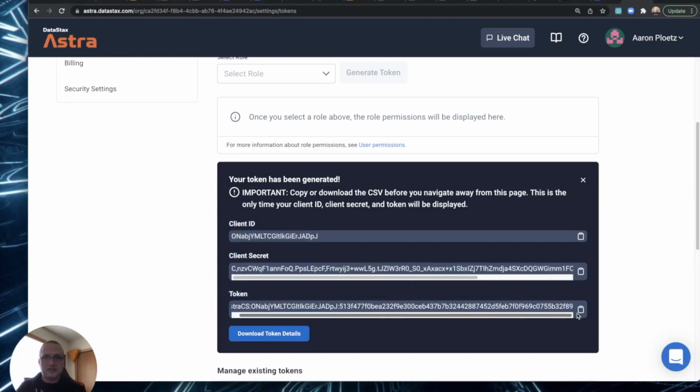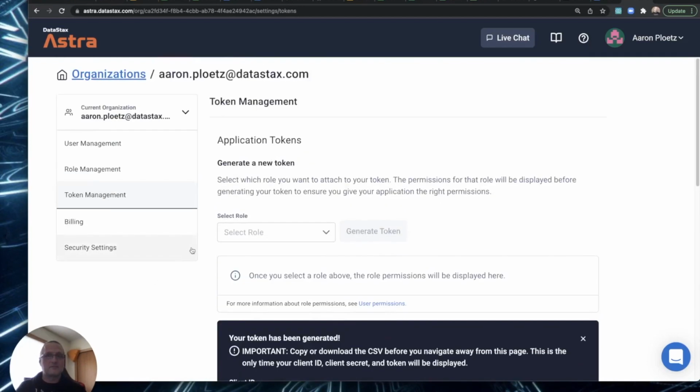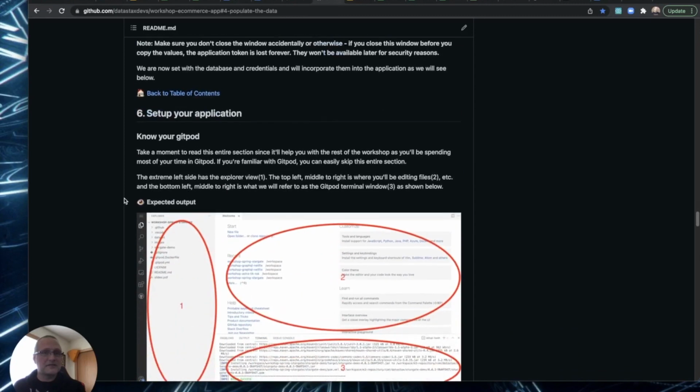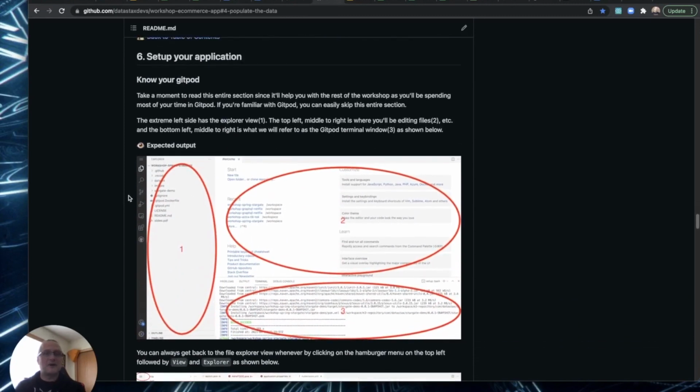Let me just double check the token and make sure that I got the end of that. I certainly did. Okay, great. So now if I go back to the instructions here, we have the token, we've saved it off locally. Let's set up our application.